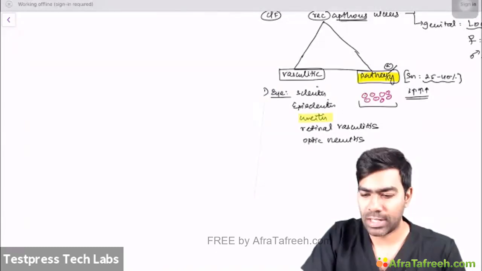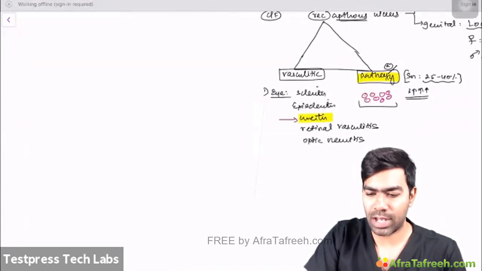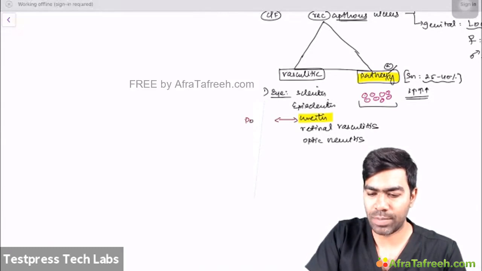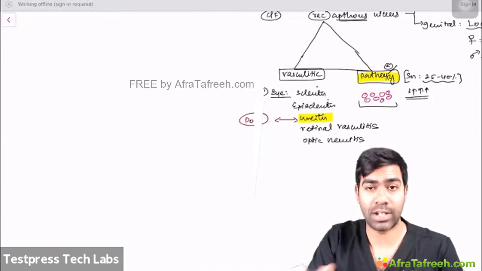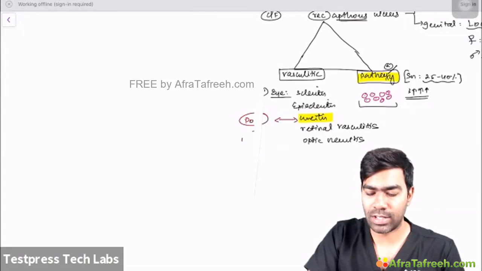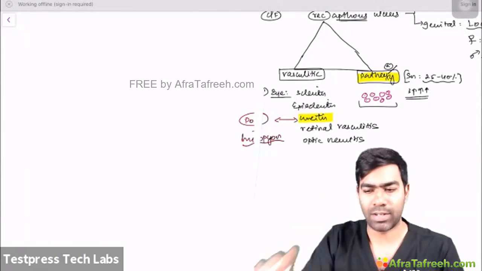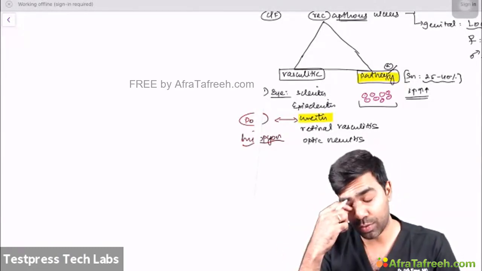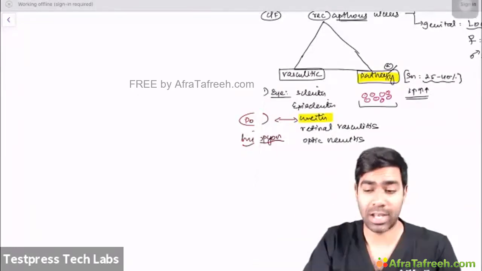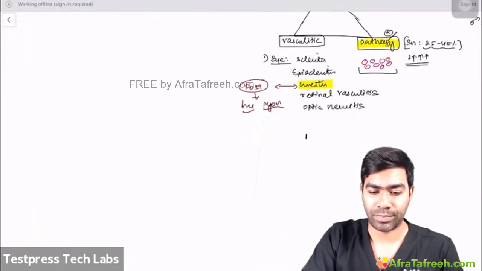Remember, uveitis is something very commonly asked in exams. Usually this uveitis will be a posterior uveitis rather than an anterior uveitis, compared to HLA-B27. And this will result in typical hypopyon formation. The posterior uveitis is the one that produces hypopyon, isn't it? That pus level, it's hypopyon formation. That's characteristic of it. So that is one thing that will be asked in exams, very commonly: vasculitis with hypopyon formation.